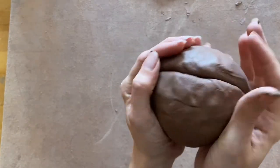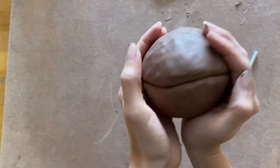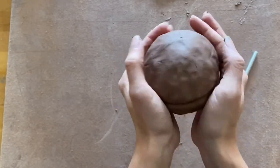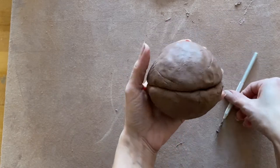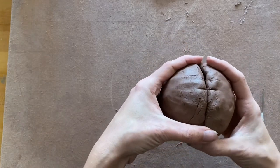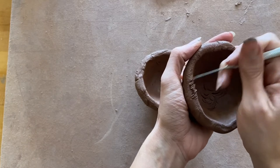Something students struggle with during this step is pushing the edges of their pinch pots in towards the center of the sphere, creating an indent right in the middle. If that happens, before you attach permanently, take them apart and push those edges out so you can try to make them match. If they're curled in at the center seam it won't work well once combined. Once you've got them matched up and the edges squished flat, create a small notch with your needle tool on both pinch pots so you know how to line them up correctly when scoring and slipping them together.